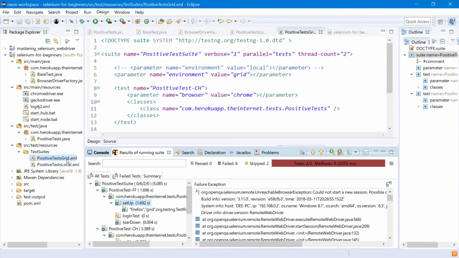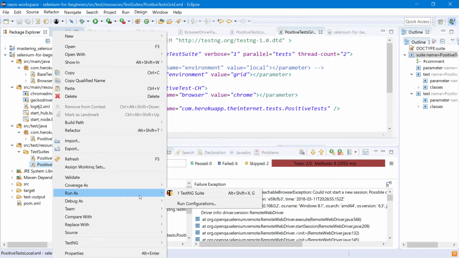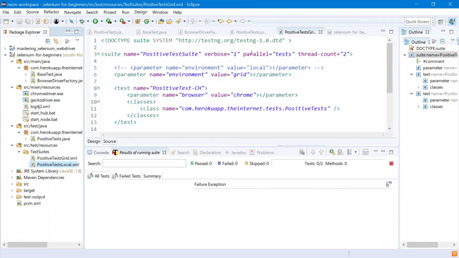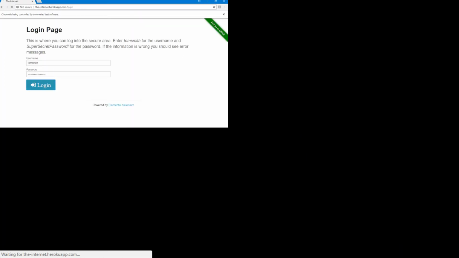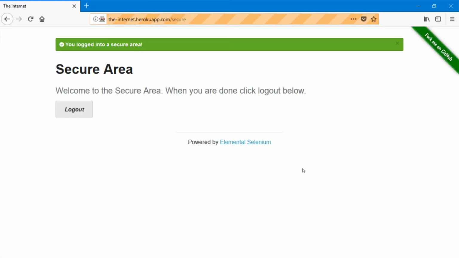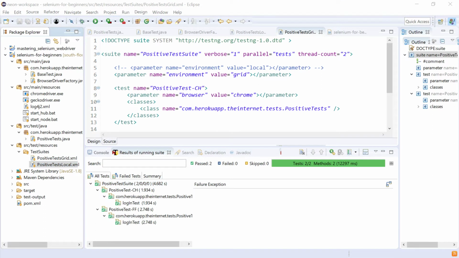Oh, no. Instead of running the test locally, I tried to run them on grid. So here's the test suite to run tests locally, and I am showing you this on my secondary monitor, so the browser will start on my primary monitor, the Chrome and Firefox. So both tests run, both tests executed, everything's fine.